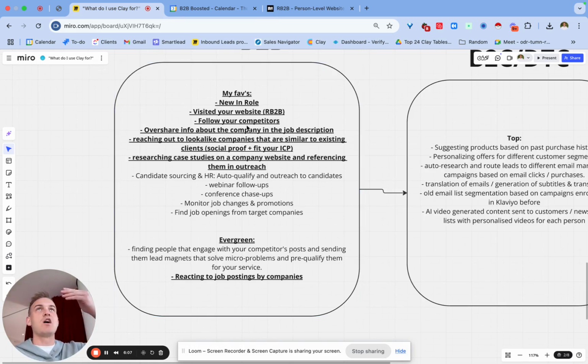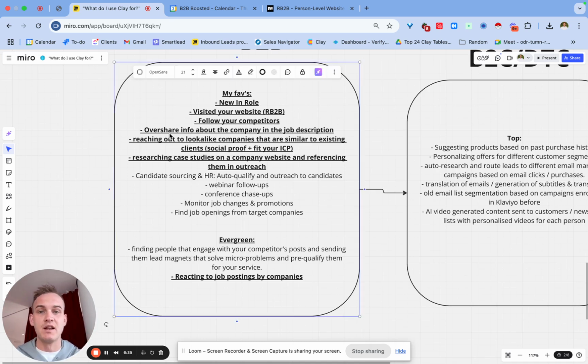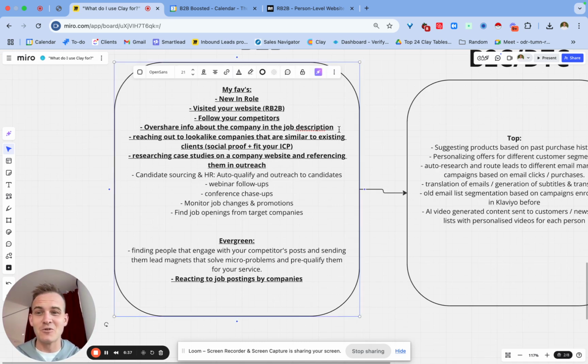Then you can scrape people that follow your competitors. So let's say you are Nike, you go after anyone that follows Adidas on, let's say, LinkedIn, and you can then retarget them under the assumption that they follow your competitors and they fit your ideal client profile. You can also look at job descriptions, because job descriptions a lot of the time tell you about product launches and key initiatives within a company. Based on that, you can pre-qualify companies for your specific service, and you can then retarget those companies once again.